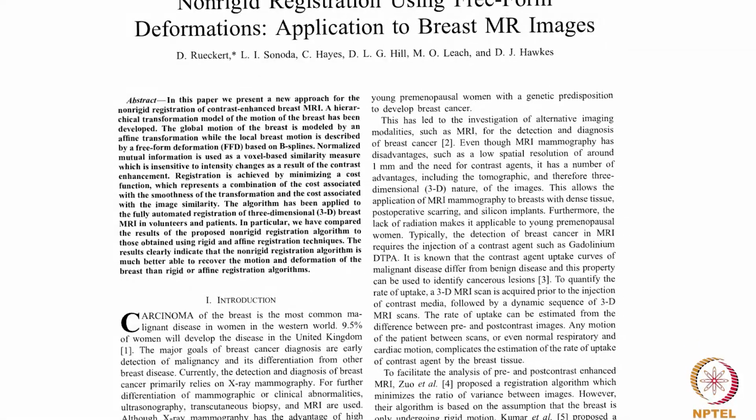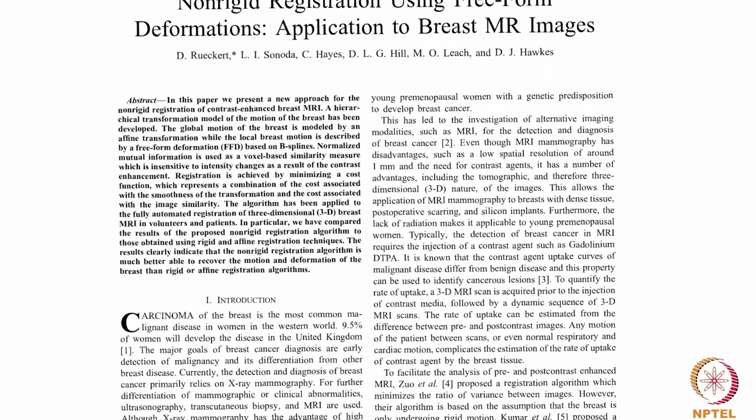Basically, these breast MR images are 3D images of the breast taken for diagnosing and identifying breast cancer, right? So the way they do it is for contrast enhanced MR. So basically you inject the contrast agents, and wherever there is a contrast agent, there is an increase in the intensity, right? But it turns out that the rate at which this contrast agent is taken up in the diseased area, that is a tumor, will be different. So it'd be nice to plot this as a function of time.